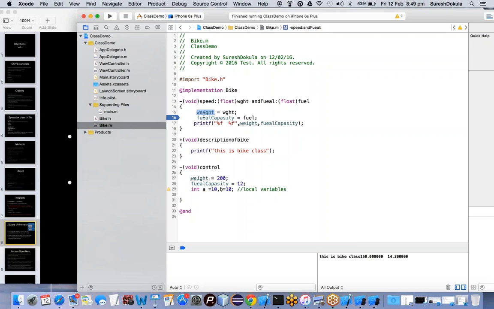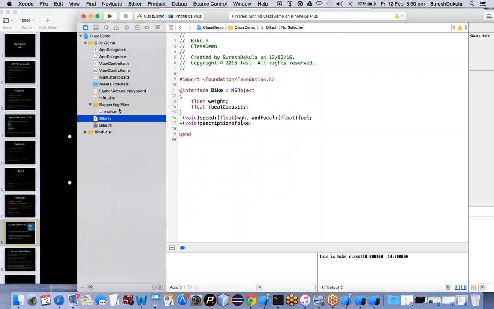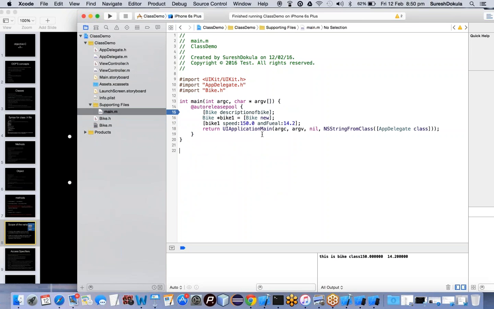So these are the class level variables. So these variables can be used in any of the methods implemented in the class. So these are the two kinds of scopes. We can say one is local and one is global for the class level. So there are certain variables we can define for the interaction from one class to another class. So this is only the one class. Now we'll tell you another scenario.